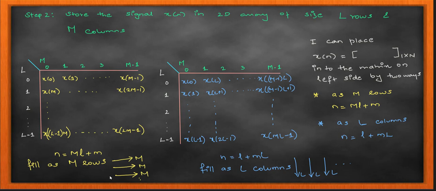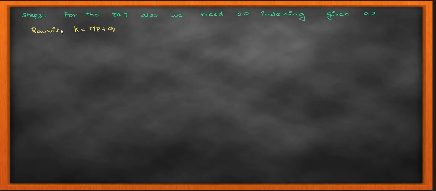Good. So now let me take you to step 3. Step 2 was the 1D to 2D transformation, right? It's a mapping operation where we took our 1D matrix and arranged it into a 2D matrix, either in row-wise transformation or column-wise transformation. In row-wise transformation, you do rows at a time, and in column-wise transformation, you do one column at a time. Good. Now, for the DFT also, you have the same provision of representing your DFT, which is a one-dimensional DFT of length n, in two-dimensional form as a row-wise and a column-wise operation.